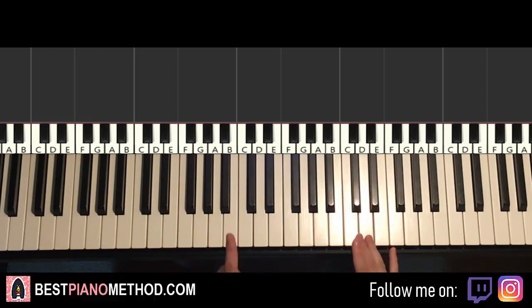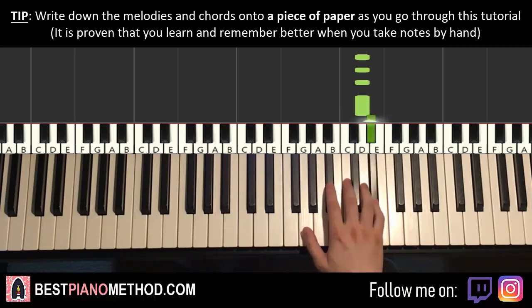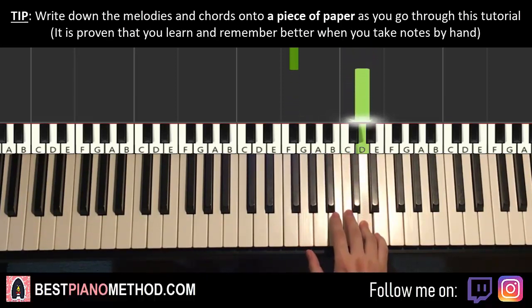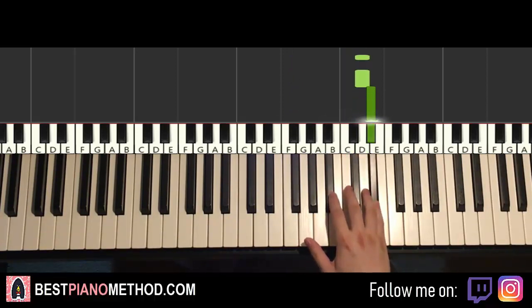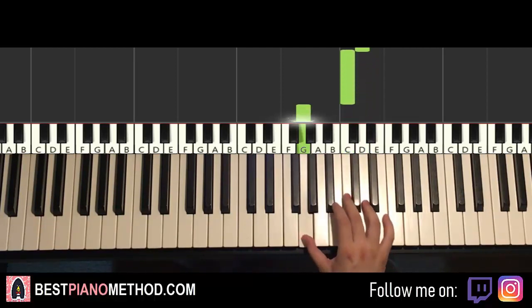Right hand starts on the D here, middle C, go up an octave, C to the D here. Play this D four times. 1, 2, 3, 4, E flat, D, C, down to F sharp, up to D. And after that, once again, it goes four Ds. 1, 2, 3, 4, E flat, and then D, C, and down to G. Up to D.